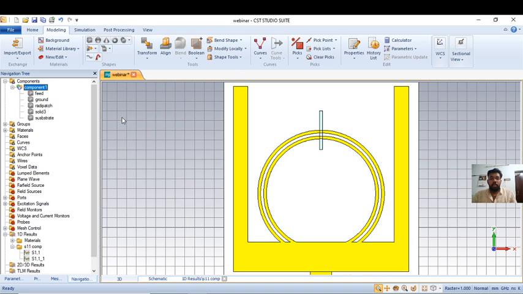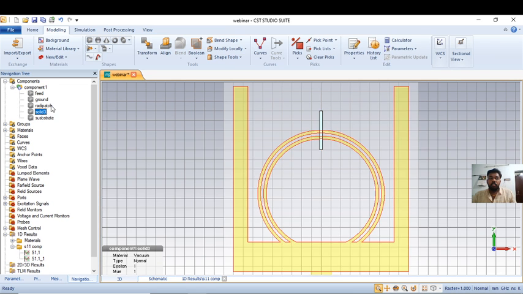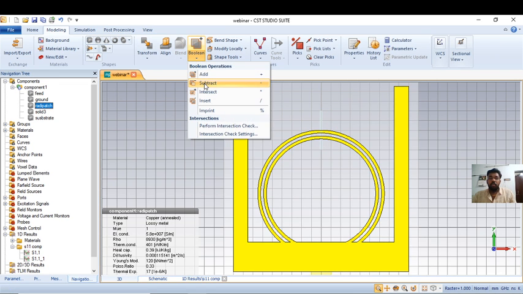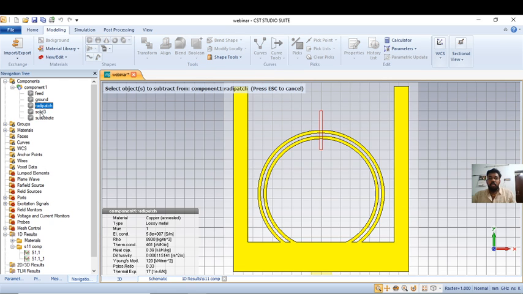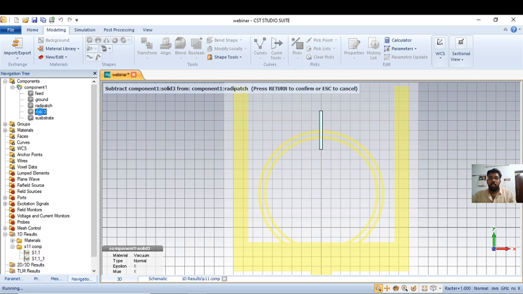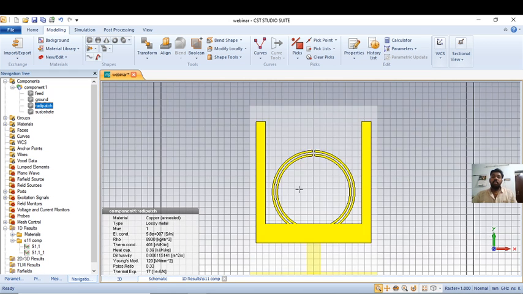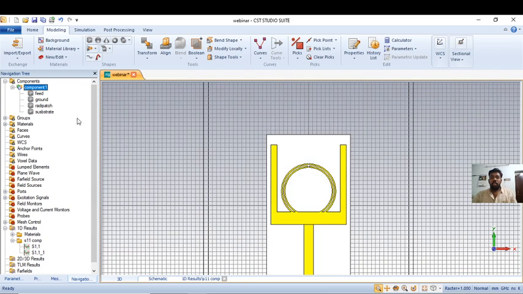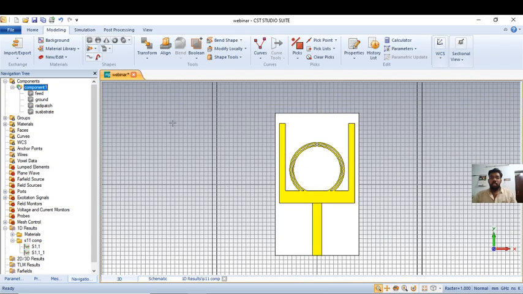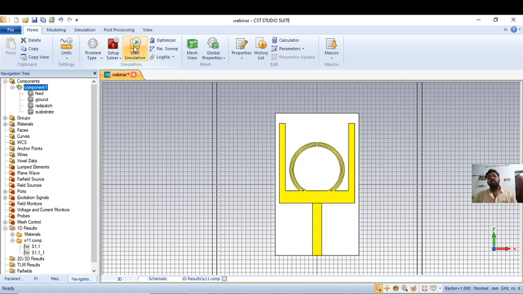So here you can see that the two rings have been joined with the radiating element, and now you have to separate that slot here. You can see that the slot is created at the ring, and this is the final ring structure. And then you just start the simulation.